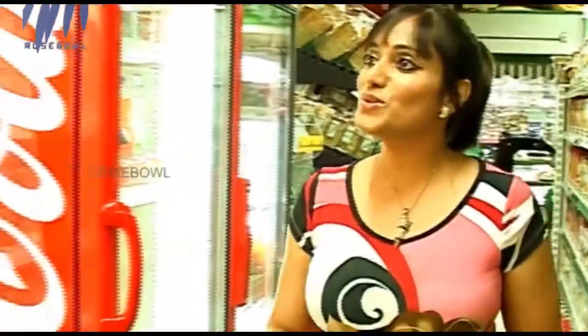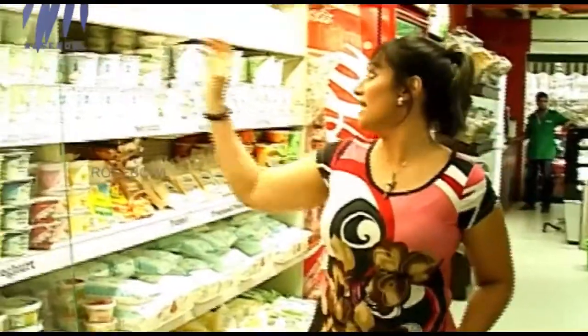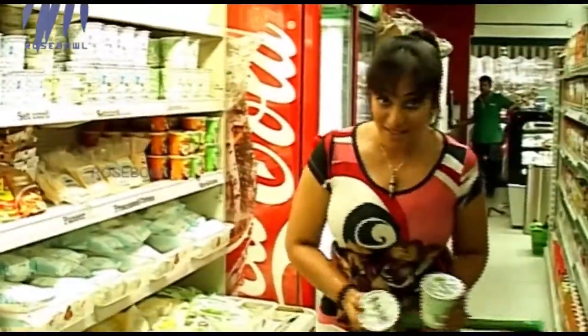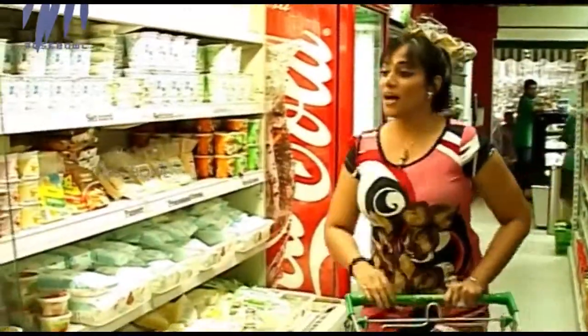Next, we'll come to the yogurt and cheese section. Now, this has a lot of noise out here. Yogurt, yes, I need some yogurt. That is to marinate my chicken nuggets. Yogurt is very good for you, especially children.